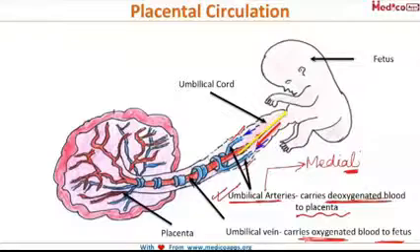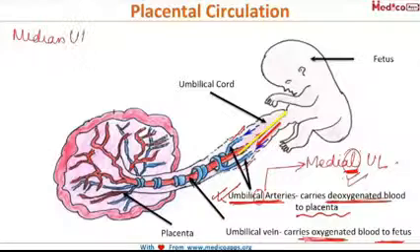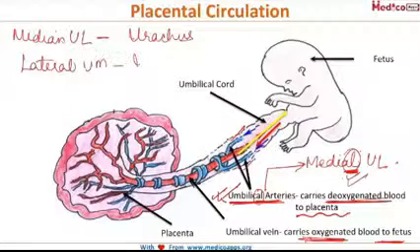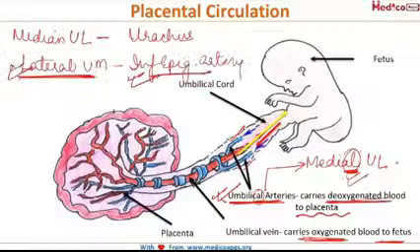Now the next important question that is very frequently asked is, what do these umbilical arteries obliterate to form? And it is the medial umbilical ligament. Do take care of the word medial, because we have one median umbilical ligament, and this median umbilical ligament is formed as a remnant of urachus, and the lateral umbilical ligament is formed as a result of obliteration of the inferior epigastric artery. Now the next one left is umbilical vein, and it obliterates to form the ligamentum teres.